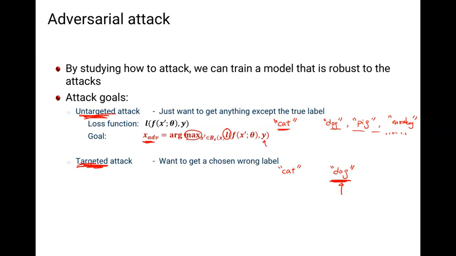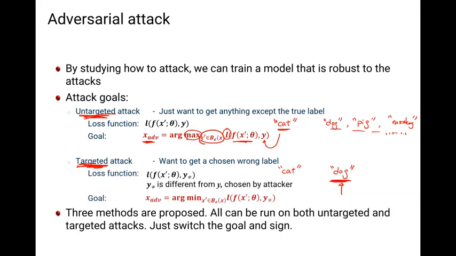The ground truth is the cat. I want to create a deviation in terms of loss. I want the predictions to be moved away from the cat, and this can be written as maximizing the loss. So I want to find a deviated image, an image with perturbations within a small neighborhood of this original cat image, that can maximize the loss. So this is the goal if you are talking about an untargeted attack.